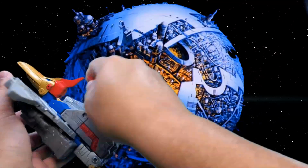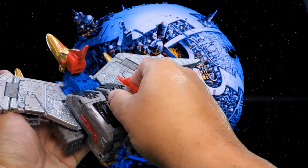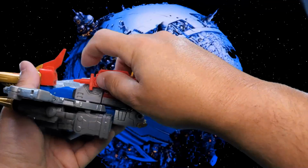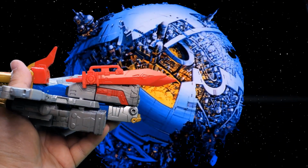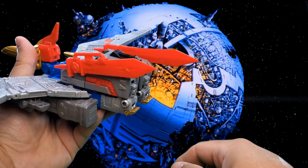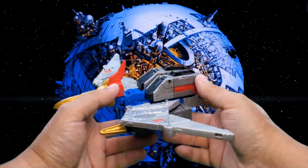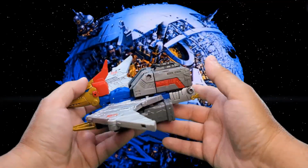But that's nice storage, and he even stores Grimlock's for him because Grimlock doesn't have any storage for a sword because he didn't come with one for whatever reason. So this one works a little bit better on this side simply because it's a little lighter than Grimlock's sword. But that's how you do it. I'm not going to leave them like that because I don't like it. But in my display, I may just keep them together.